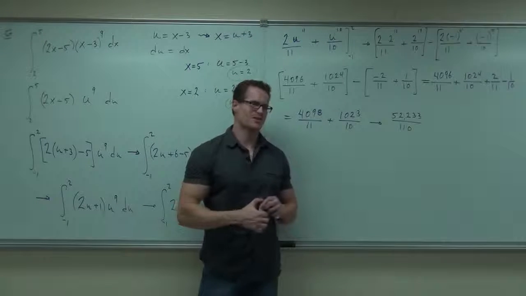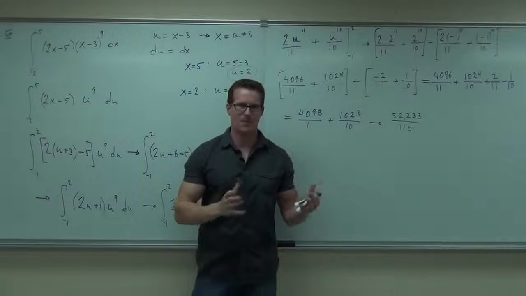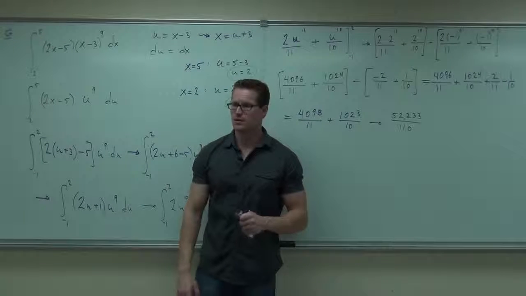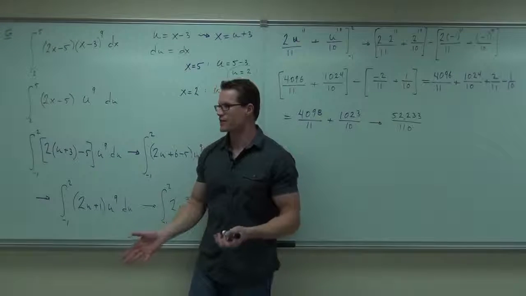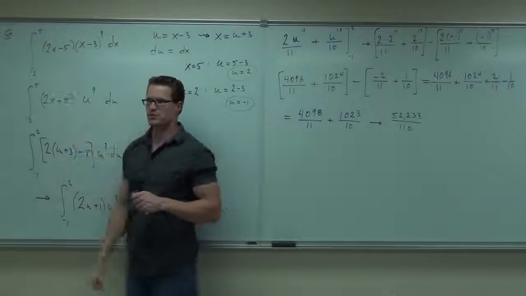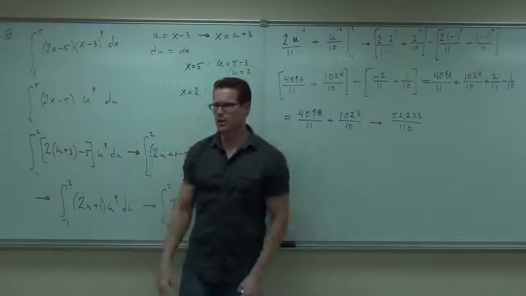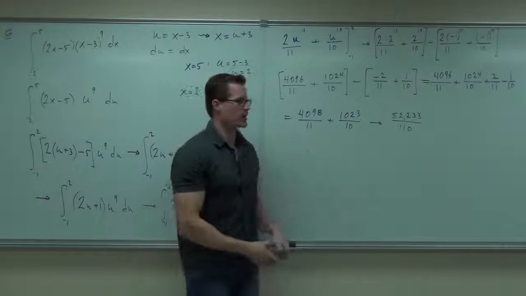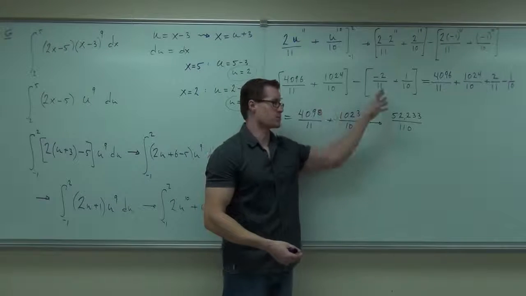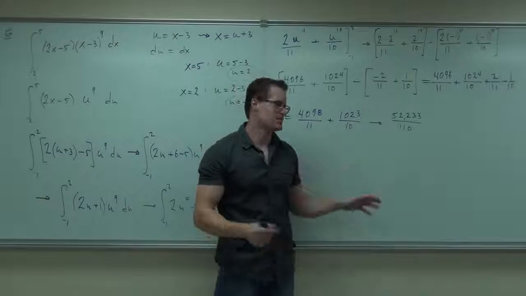Now, of course, what is this that we just found? Don't get confused with all the mumbo jumbo. What are we doing? That's an area. Could you find a decimal equivalent for that? Yeah, if you had to actually give an approximation for area, you could do it. That's the area under this curve between those numbers. That's what that's doing. How many people feel okay with that? Your calculator will do a lot of the fractions for you, so don't let that hold you back. If you can get it down to here, your calculus is done. Evaluation, that's actually pre-algebra, you're doing all that stuff now. The numbers in pre-algebra aren't that big, but you can do it.